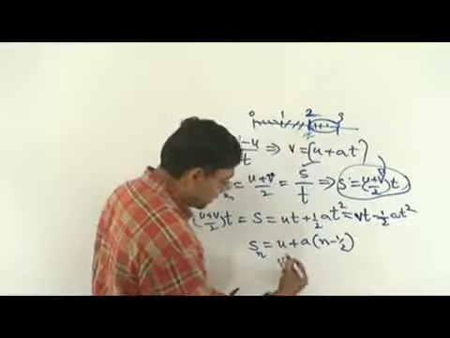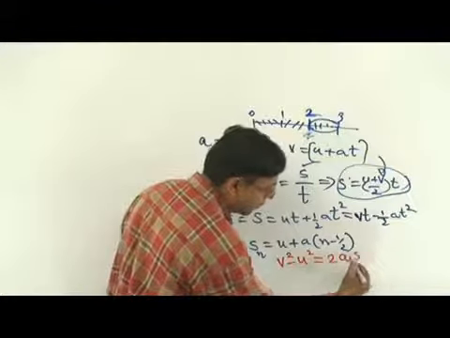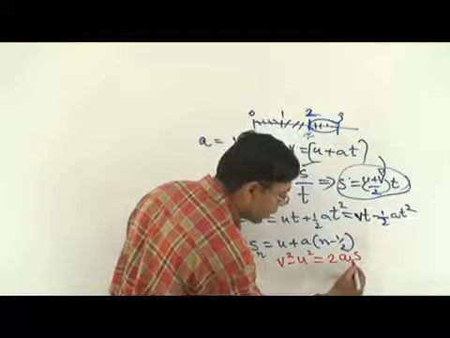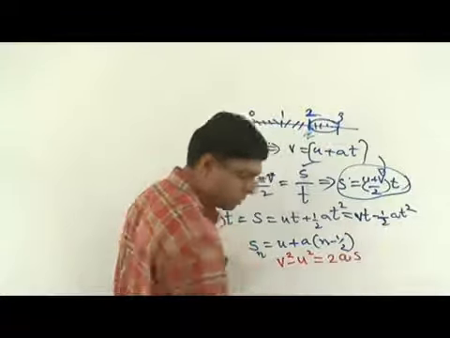Velocity and displacement are related by the equation v squared minus u squared equal to 2as. In fact it is 2a dot s basically, but for a body moving in a straight line you can write 2as.